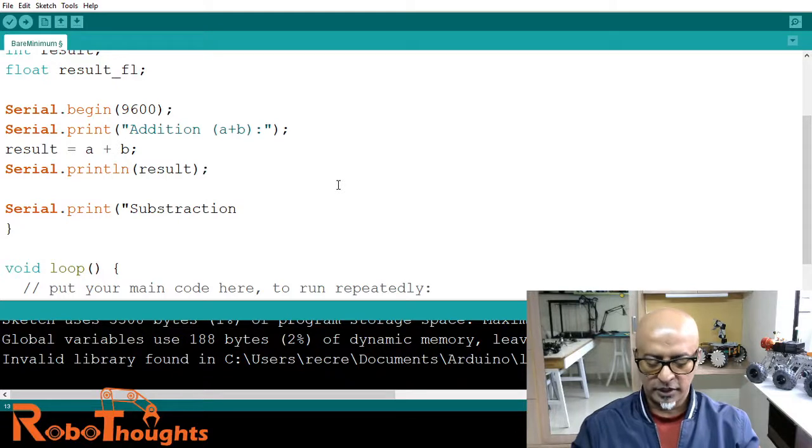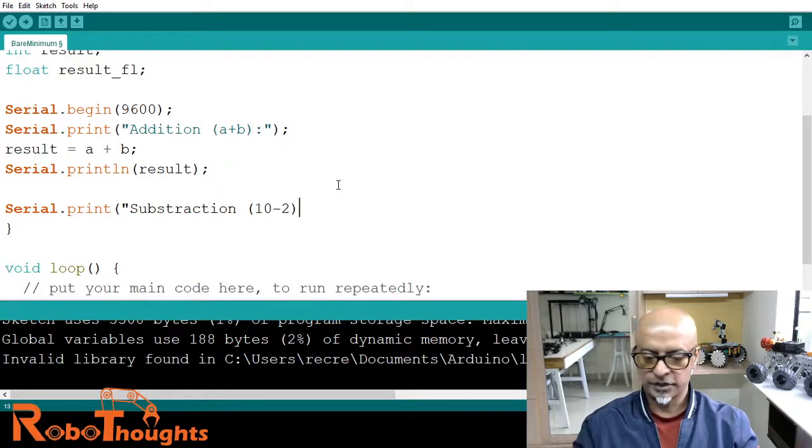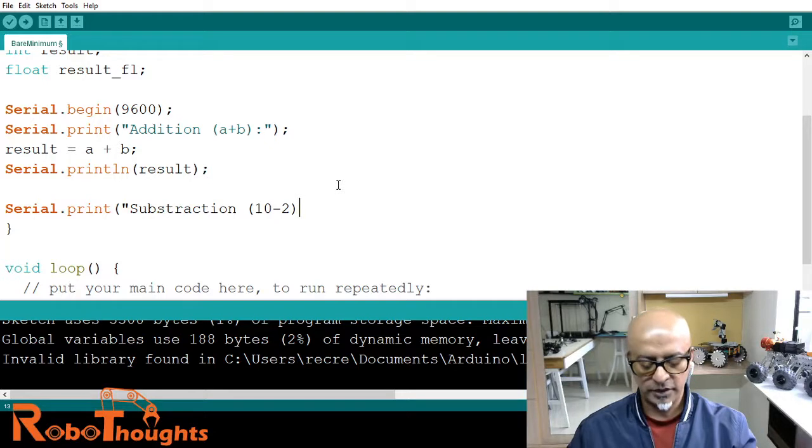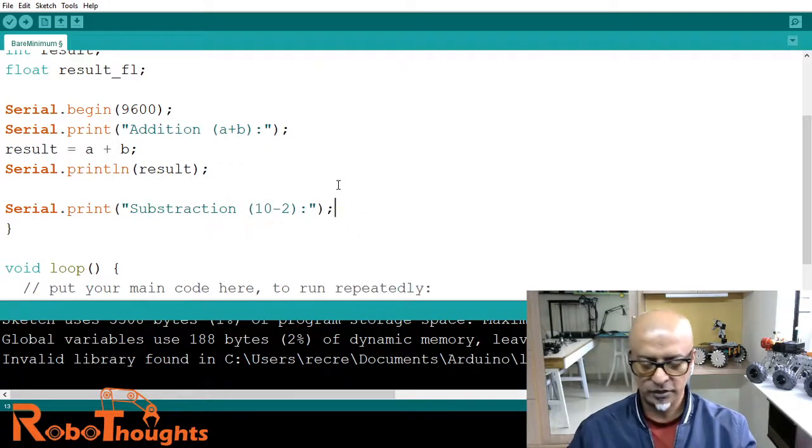Then in a bracket, 10 minus 2, just a random example. Then put a colon, shift colon button, close the double quote and the bracket, and end the line with a semicolon. Do not forget that.